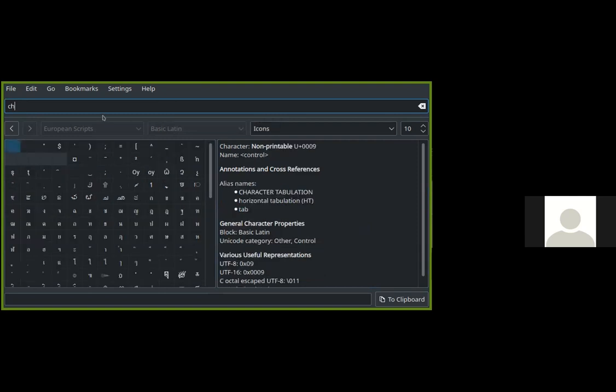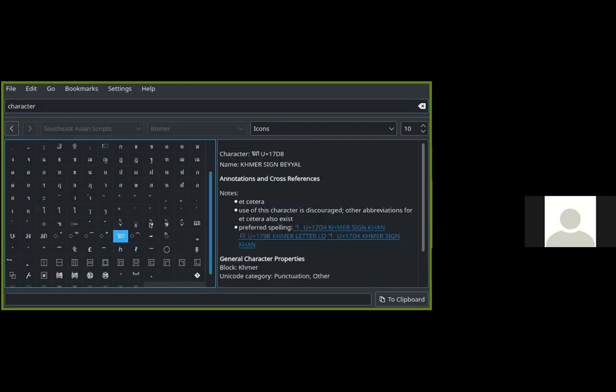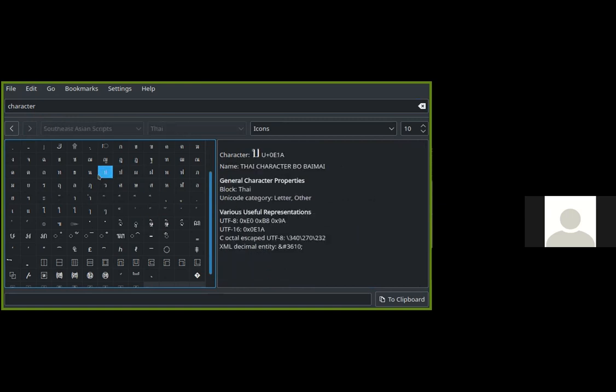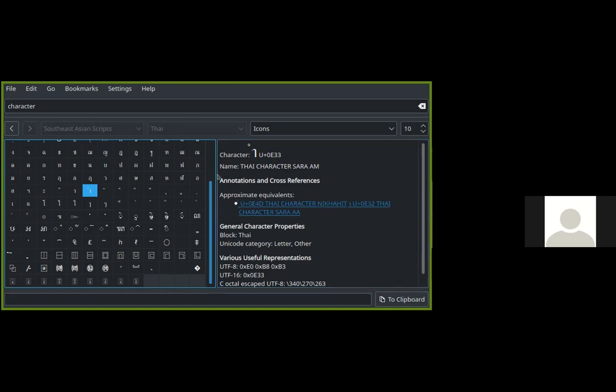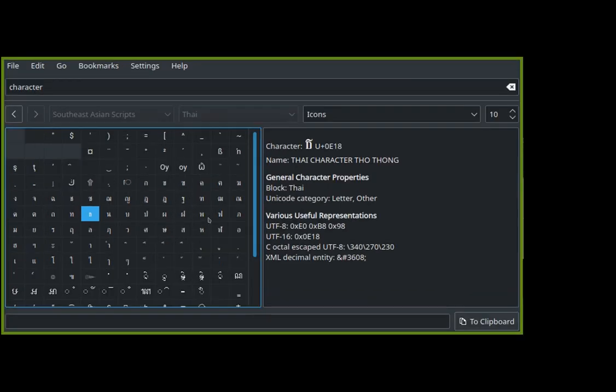You just type in something like "character", for example, and look for a program that's about searching characters. So you can see that there are a lot of weird characters that are actually printable from your computer, but you just don't know how to type them. For example, I do not know how to speak Thai, but it still has that font in my computer. So that's why when you go to websites or someone types in Thai online, you can still see the script they're typing in, although you don't understand how to pronounce it or what it means. So yeah, this is a program called Character Select. All right, I'll close this.